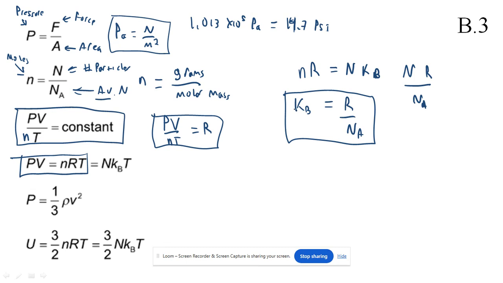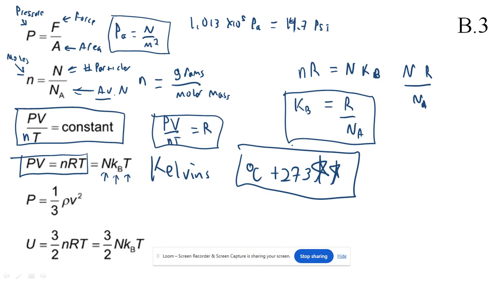And this is a really small number, okay? So if you had the number of particles, you could use Boltzmann's constant. And then, of course, all these temperatures have to be kelvins. So if they give you degrees Celsius, remember to add the 273, okay? Ta-da, there it is. Make sure you use kelvins. Do not use degrees Celsius, because, of course, you could easily have 0 Celsius. It's just the freezing point of water, and then we'd have infinity right here.